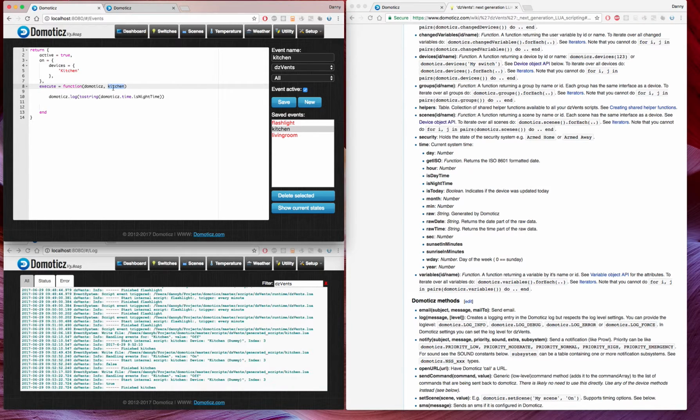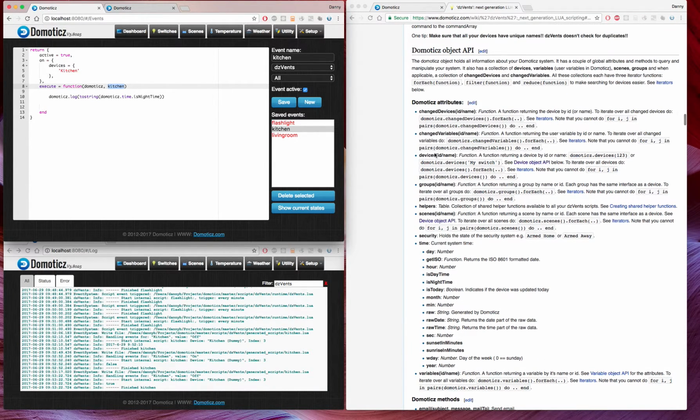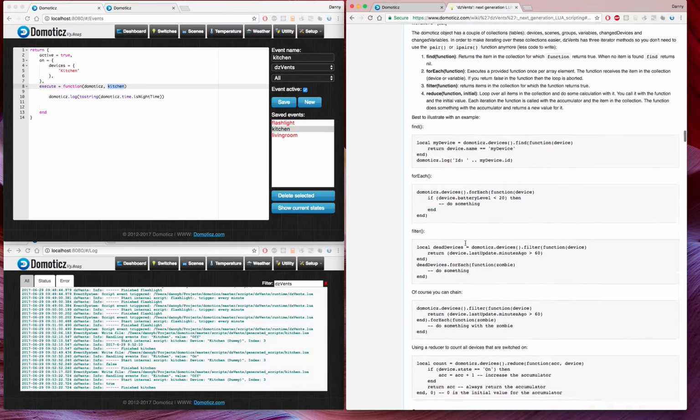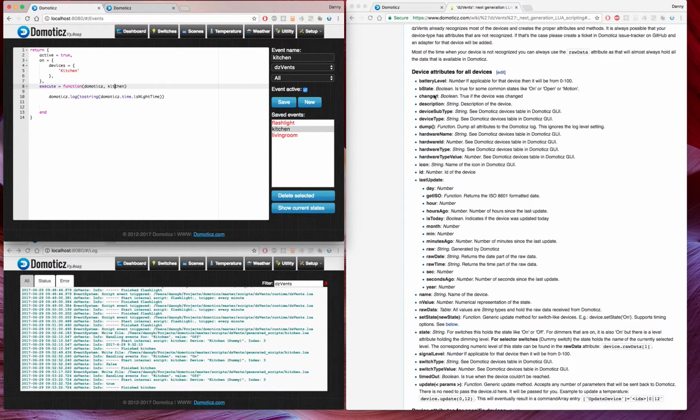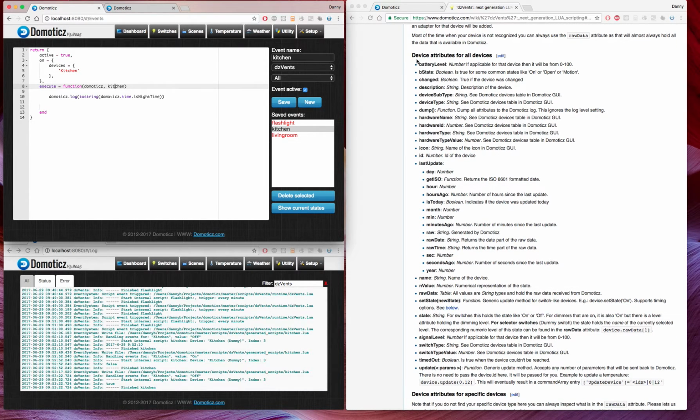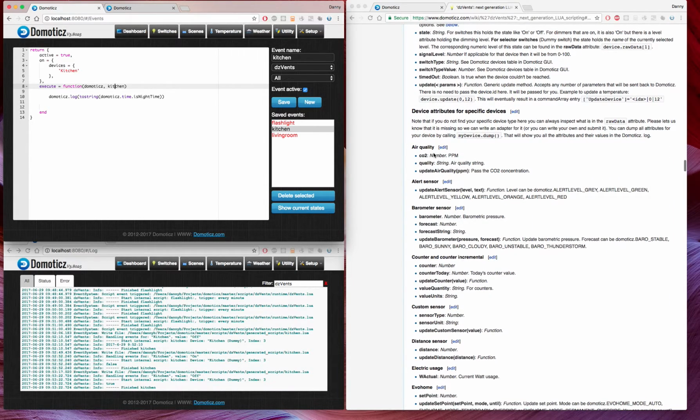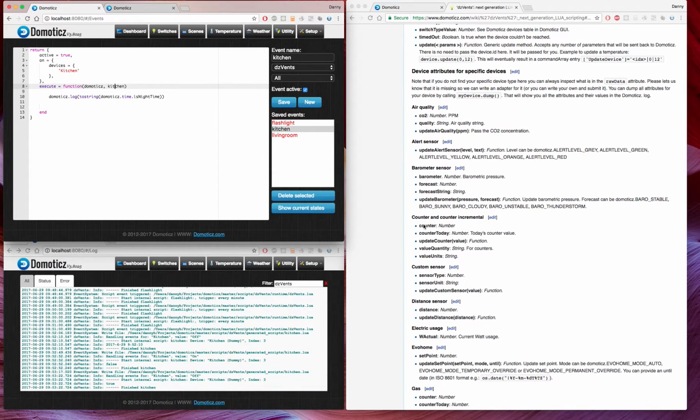The device object, that's the second argument, is also the device that you will get when you pick a device from the device collection. And the device object, depending on the type, I said that earlier, has all kinds of other attributes. It can tell you if the device was changed, because if it was triggered, then of course device changed is true, but if it wasn't, then it is false. But there's all kinds of information that you can use for the device. So the device has generic attributes, that's the same for all devices, and it has specifics. Depending on the device type, you have different kinds of attributes.